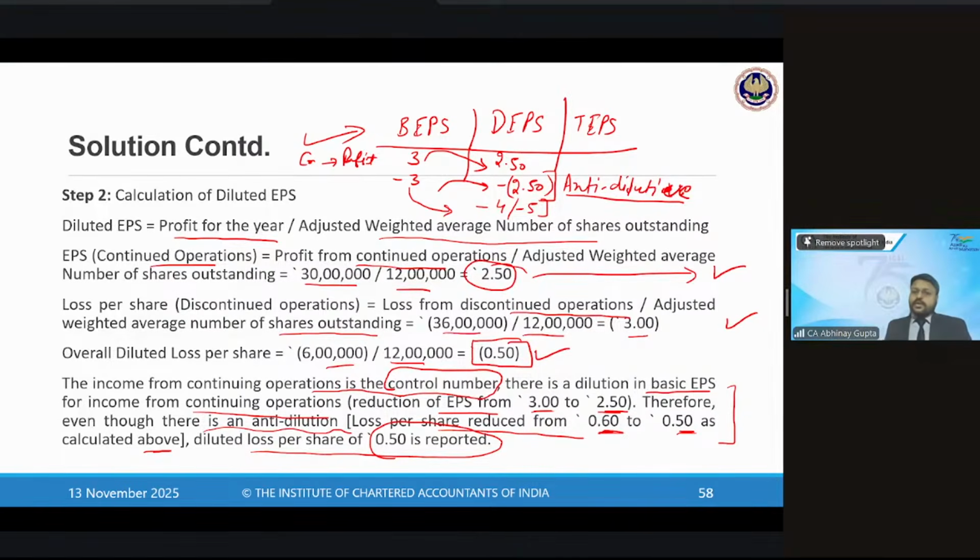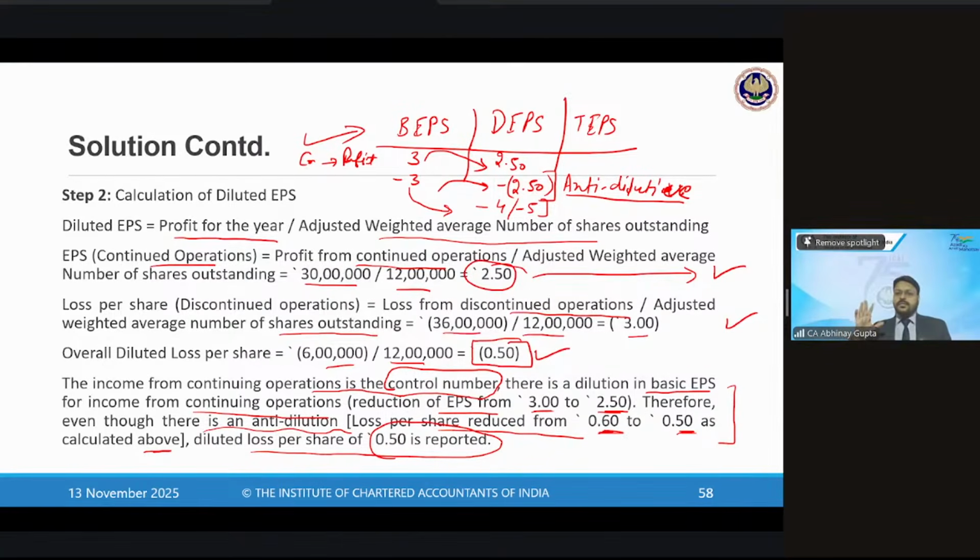So if the company is having a loss from its continuing operations, it will be having a negative basic earning per share from continuing operations. So in that case, after doing the dilutive instruments adjustments, we need to see whether it is actually increasing or decreasing, right? So if minus 3 is further reducing to say minus 3.5, minus 3.9, minus 4, minus 5, minus 6, then it is dilutive. And if it is increasing, then it is anti-dilutive.